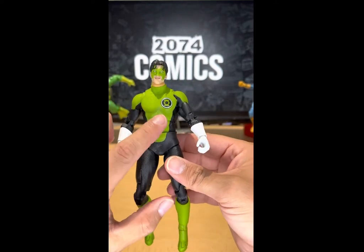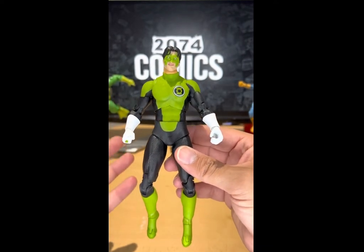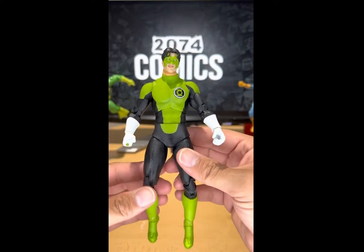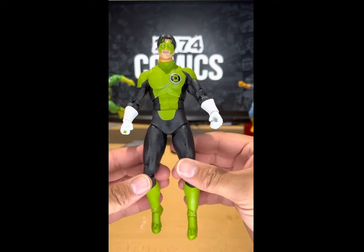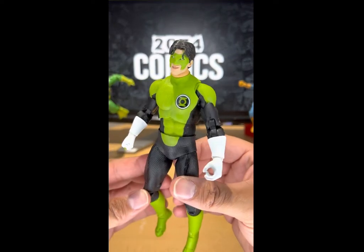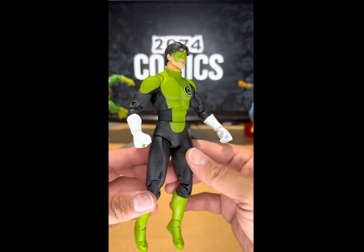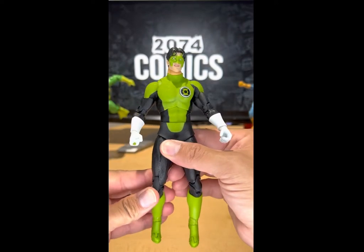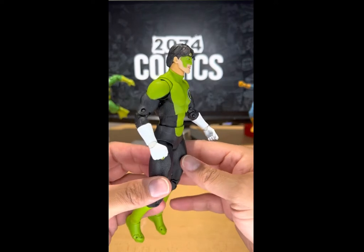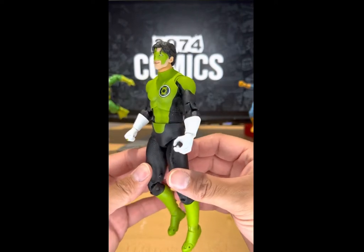And the fact that the color is a little off — I like this color a little bit better than the Emerald Green we normally get, but he's gonna look kind of weird beside our other Green Lantern figures because he's more of a light green, almost like a lime or grassy green, while the others are more of an Emerald Green. We'll take a look at John Stewart later so I'll let you guys see what I'm talking about.